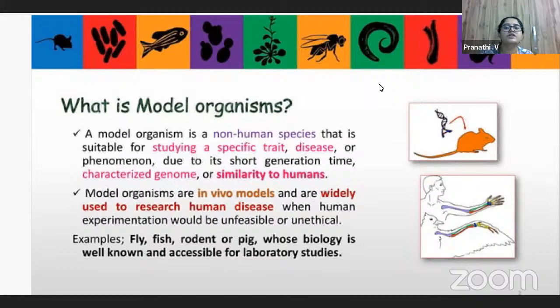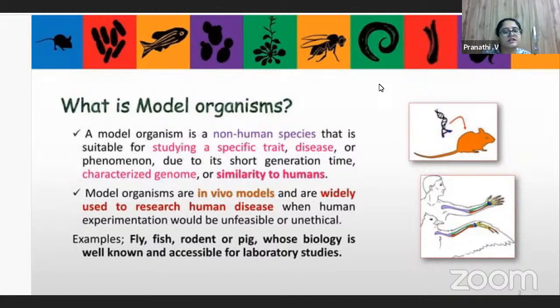It is the most suitable organism to study a particular disease or a phenomenon, or to see how it is going to react, especially to drugs, or how a disease is progressing, because it is similar to human beings. It is not in vitro, that is, laboratory tested. We are not looking at bacteria, but at in vivo models within another organism altogether, widely used to see human diseases usually, wherein human experimentation is unethical.